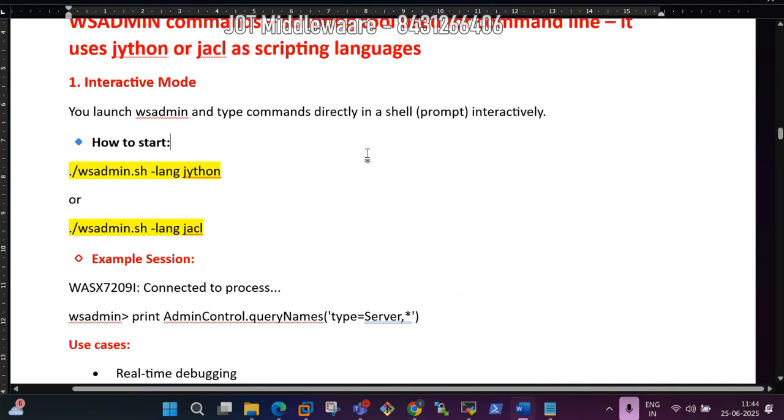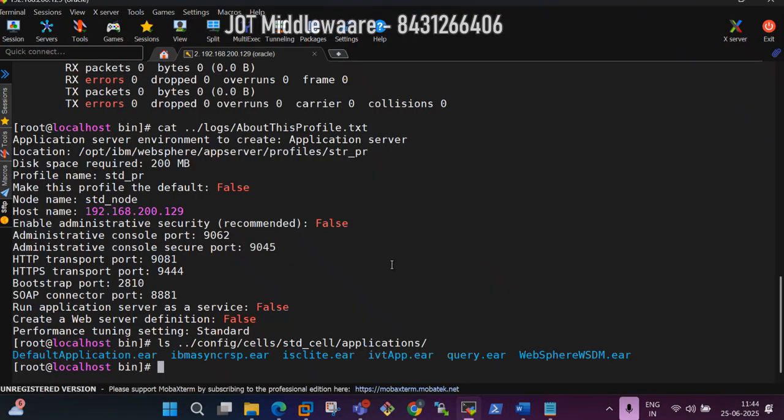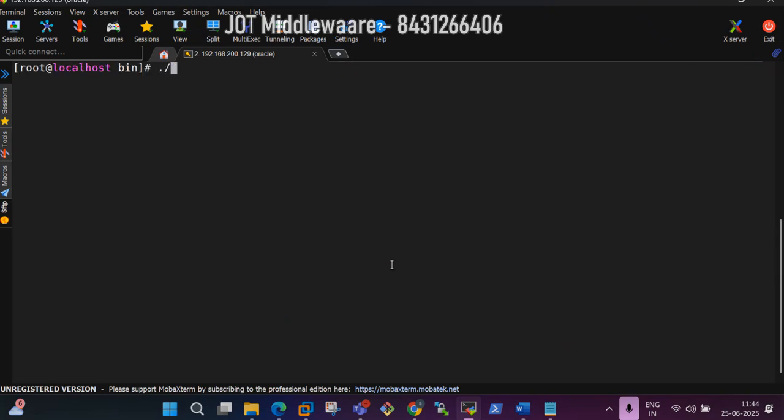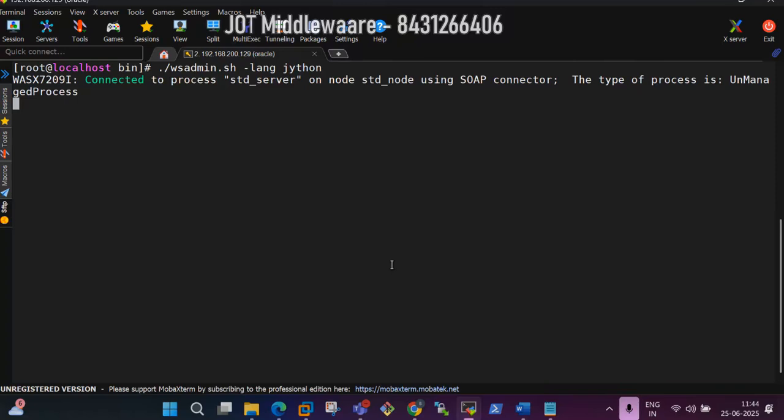So interactive mode, I can connect to my server using wsadmin hyphen language Jython. So now it is connected to the process called STD server on STD node using SOAP connector.